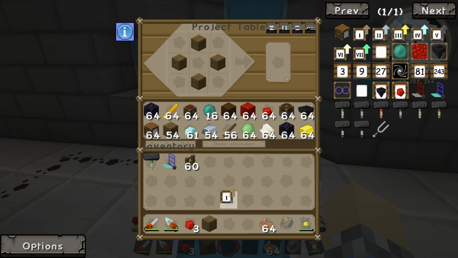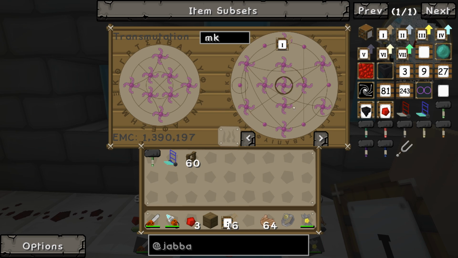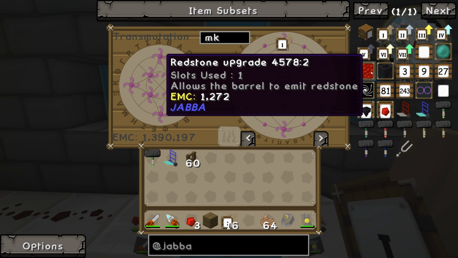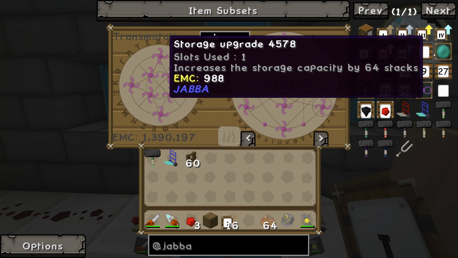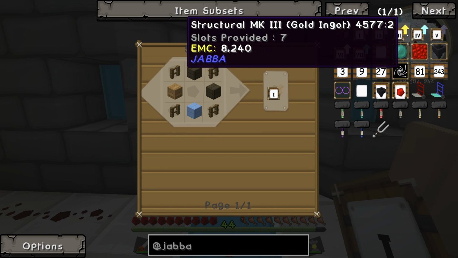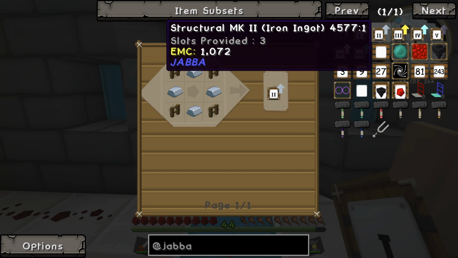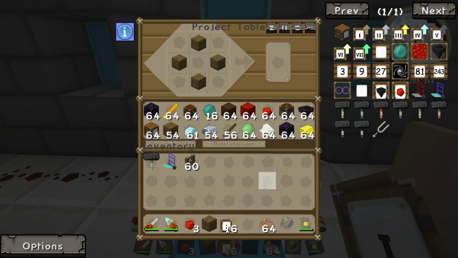Right now, I think for the first thing we're going to look at, a structural upgrade Mark 1 is all we're going to need. We're going to go ahead and grab a stack of those. Awesome. Some of these upgrades, if we take a look here, see slots used as 1, so it only needs 1 upgrade slot. 1 for the hopper upgrade. Something like a BS space upgrade requires 2. But the closest thing we have to 2 is if we jump up to 3 from structural upgrade MK1, which is iron. And we're going to go ahead and make one of those as well, because we will need one here in a bit.